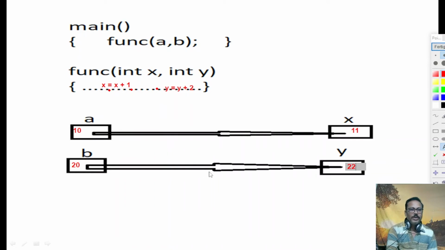Okay, this point you remember. For all the simple parameters, like integers, characters, float, double, etc., the call by value parameter passing technique is used.